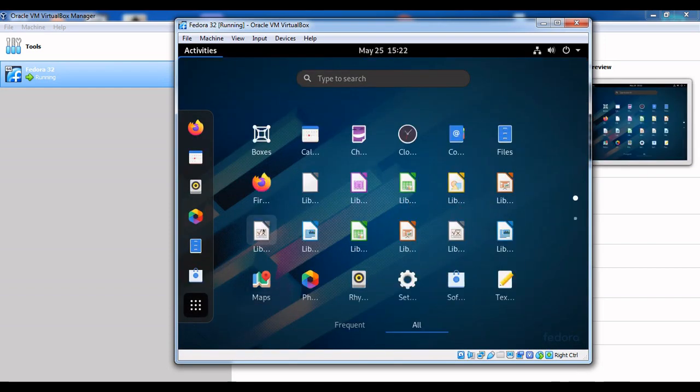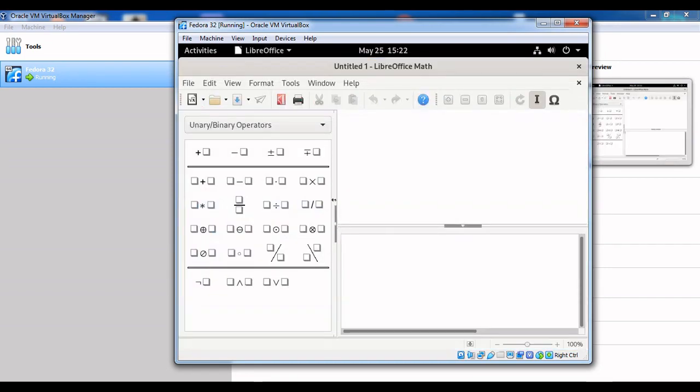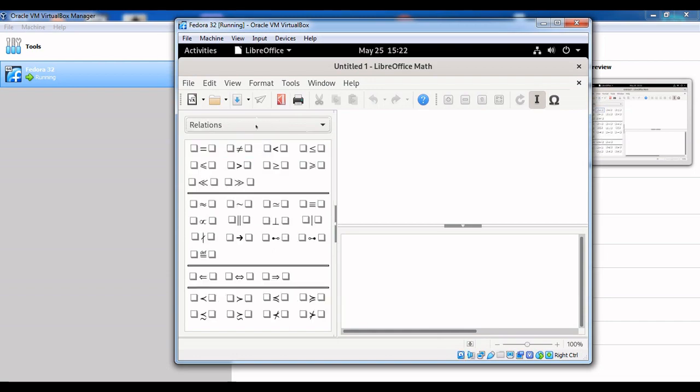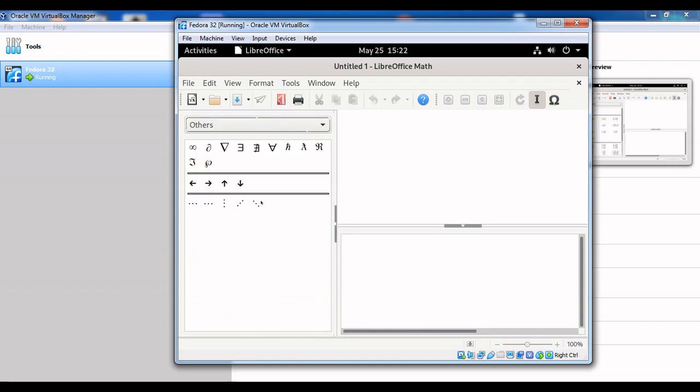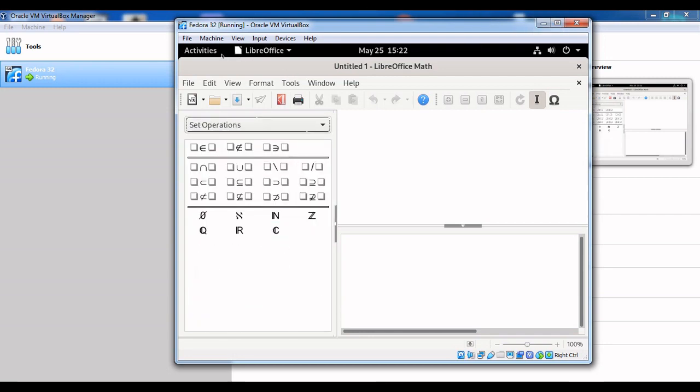Now, let's go to the last one, which is our math editor. No, not the last one, second to the last. Which is our math editor. We use this to easily put in operators, mathematical expressions, formulas, which is actually quite hard to do if we're just going to use MS Word or LibreOffice Writer alone. So you have different packages here for relations, functions, formats, so on and so forth. Then you just copy paste it to your existing other productivity software like in your Impress or your Writer.